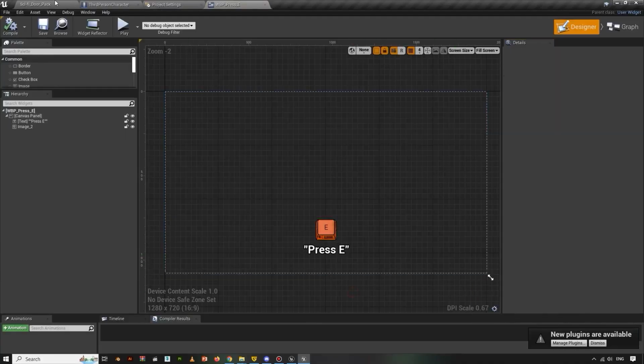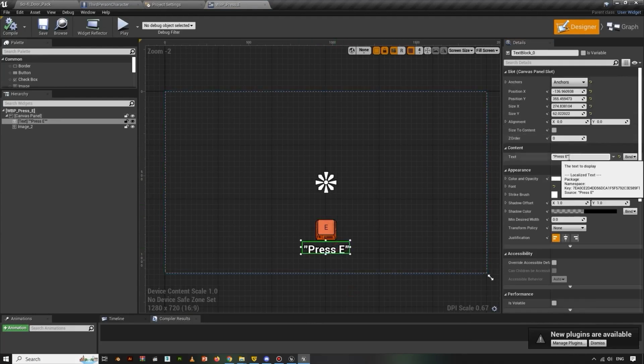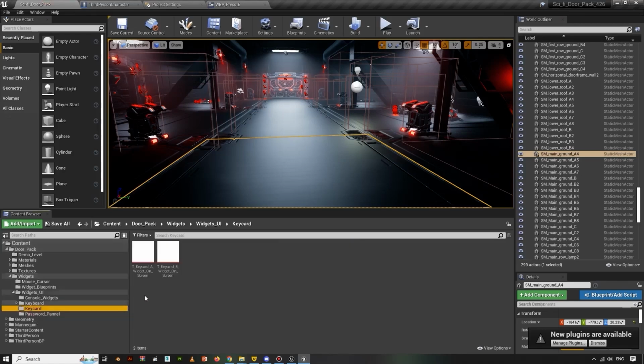Also, if you want to change a widget, it's really simple because we have made all the buttons of the keyboard. You can change its letter and also the widgets.